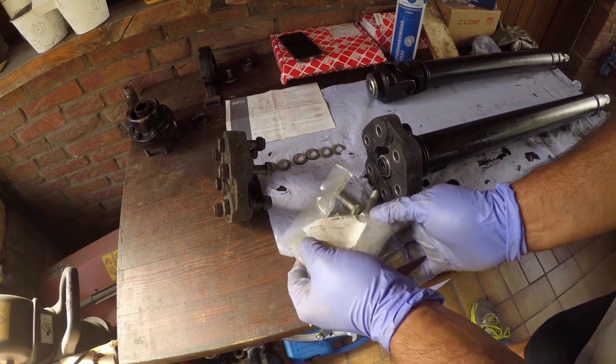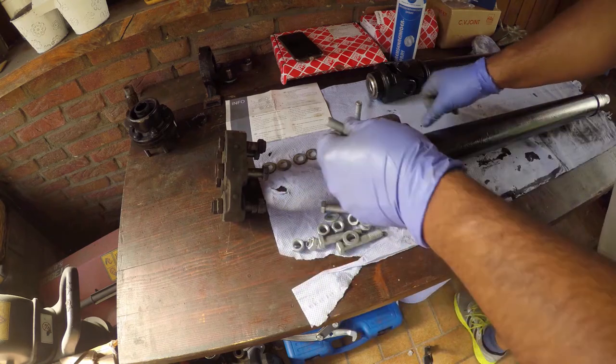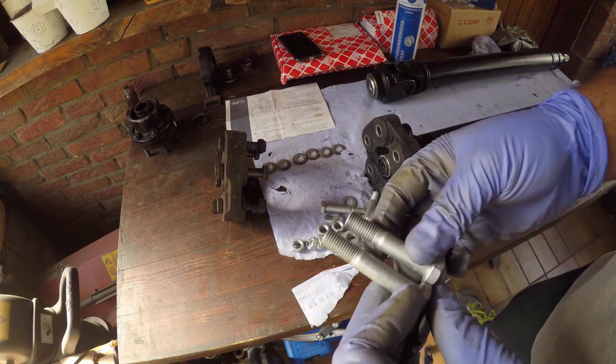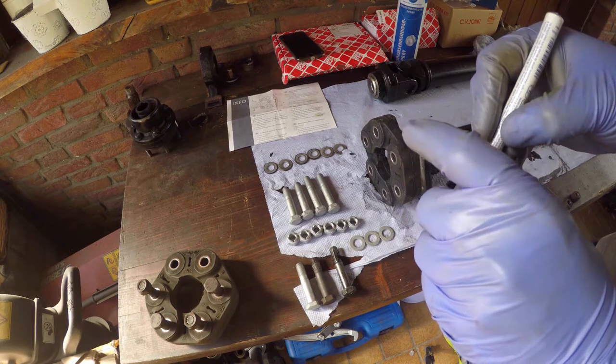And Febi even provide all the hardware too. Two different bolt lengths, and a small paint dab to tell them apart.